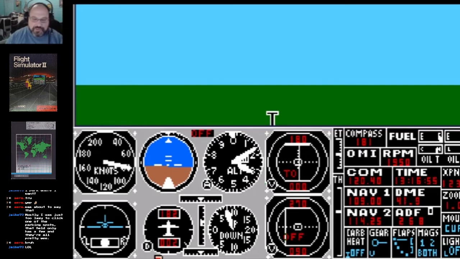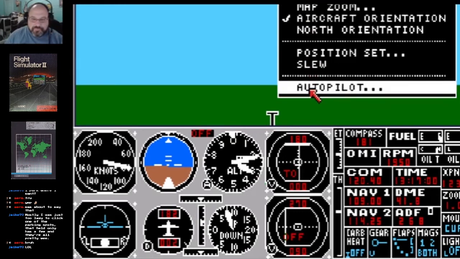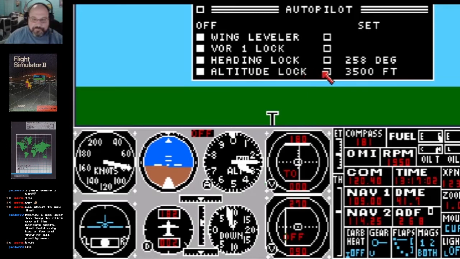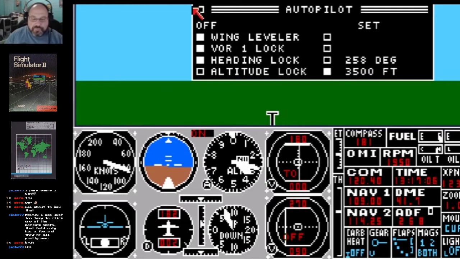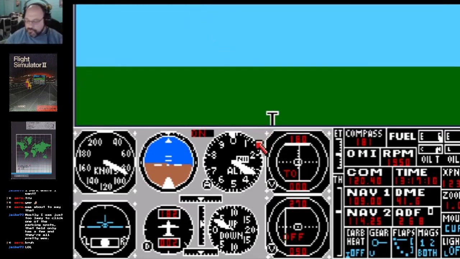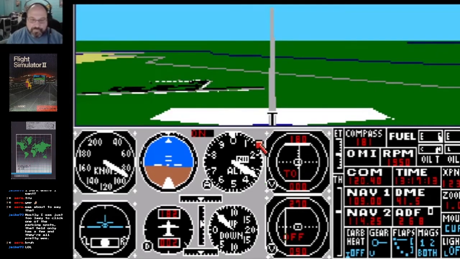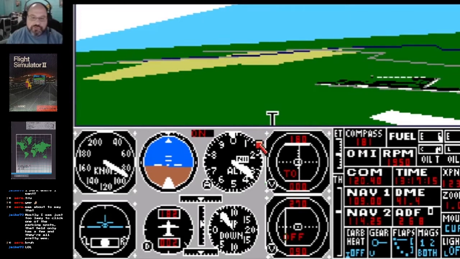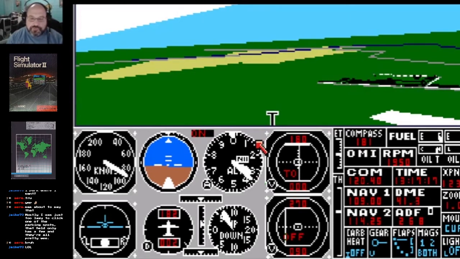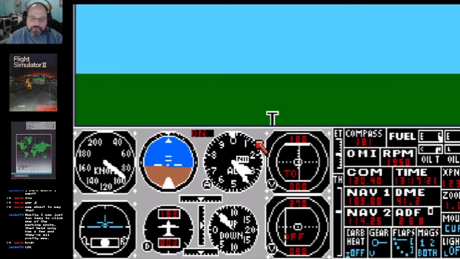All right, I'm going to get us leveled off here. 3,500 feet. No need to go any higher, not in this old simulator. Just in case you're wondering, yes, there is scenery. It just happens to be behind us. There will be scenery in this direction.